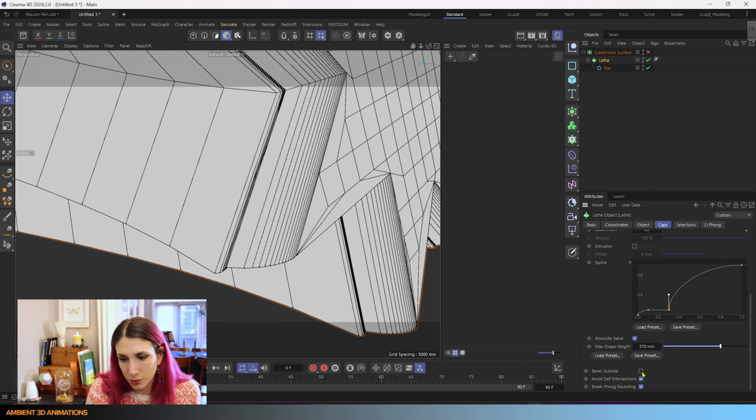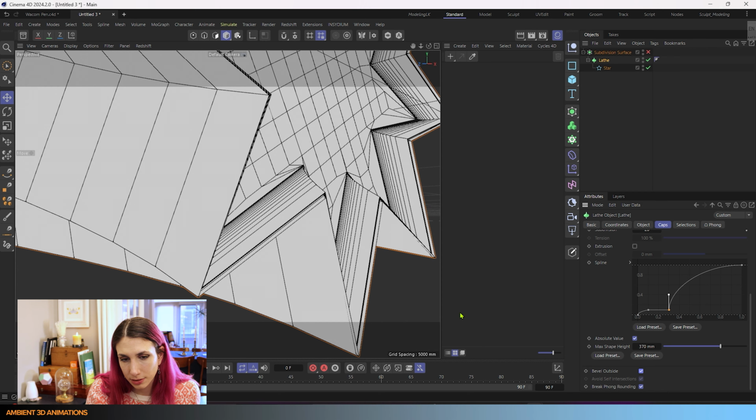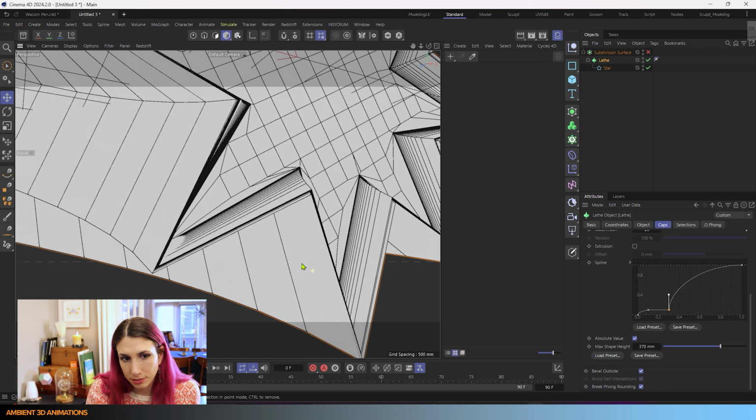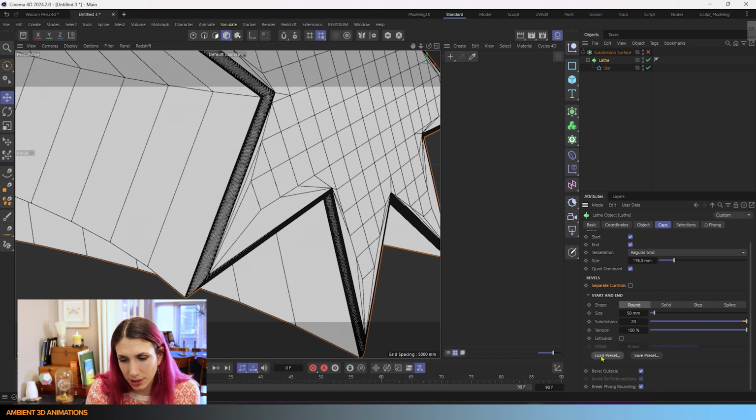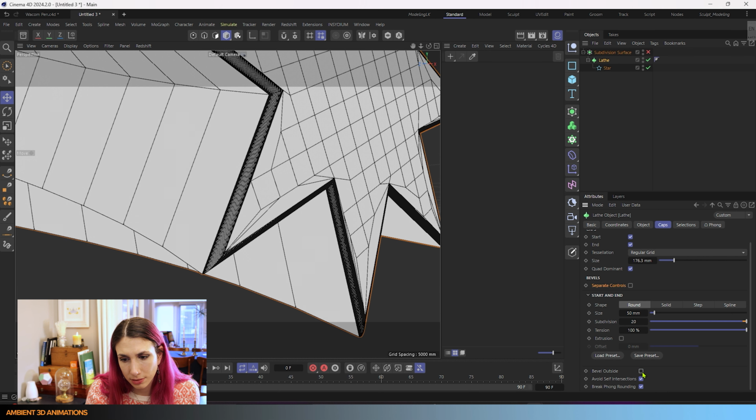You could also choose to bevel the outside. I'm going to change this back to a normal round shape to show this. You can see when I click bevel outside, everything expands to compensate for that bevel.